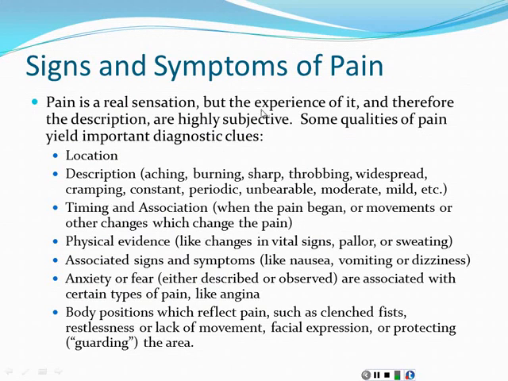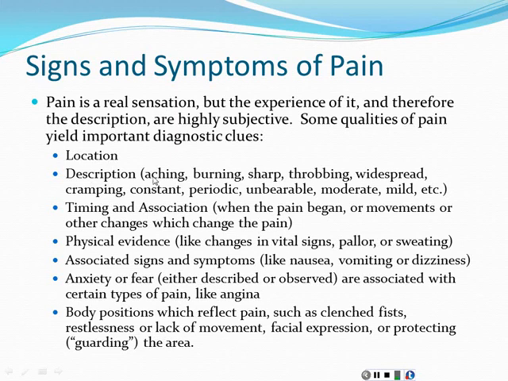So one of the things we try to do is get as much information about that pain as we can, because it helps us in our diagnosis. These are some of the classic things that you want to document about a patient who's complaining of pain. So where, location, very important, and description. Description is a lot harder than you might think. Particularly in kids, they haven't had enough experience with pain to really know what to call it. And even in the adult patient who's been otherwise healthy, they too may not have very many words to describe pain. So what we often do is give them a menu.